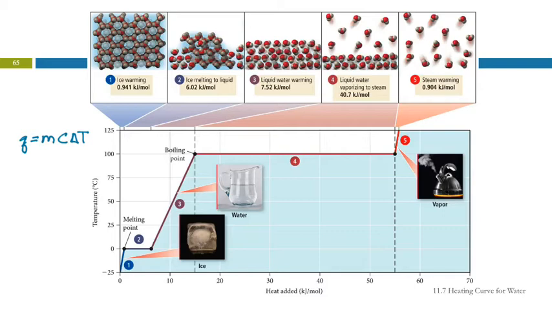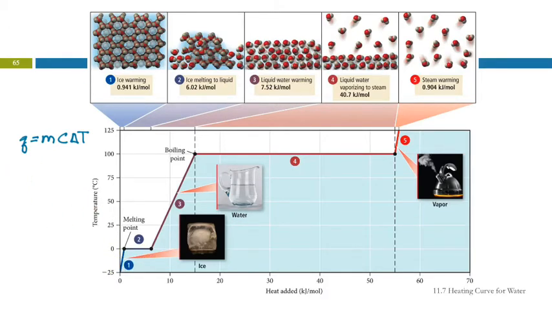We need to be able to do calculations like this, where you're given an ice cube that weighs 50 grams and it's minus 75 degrees Celsius, and how much energy is needed to melt it and get it up to a temperature of 25 degrees Celsius. Things like that. The way to approach a problem like that is to sketch a heating curve. It's not really a curve because it's a series of lines. But you have temperature changes, and the equation for those is always Q equals MC delta T.